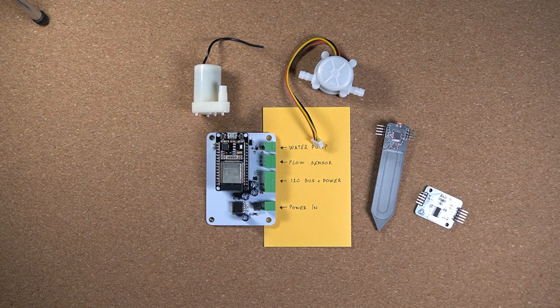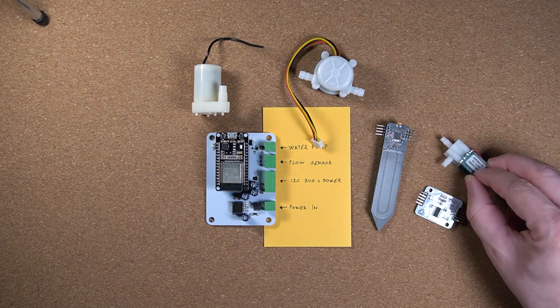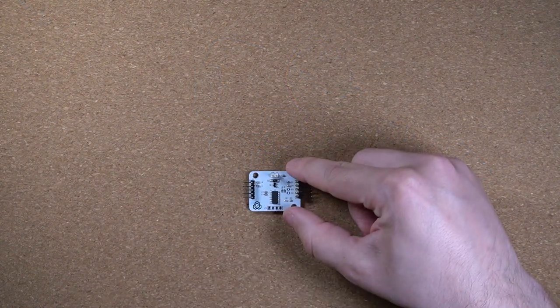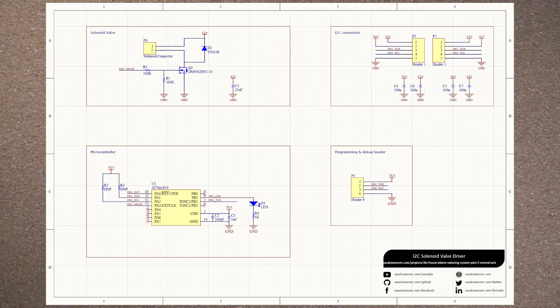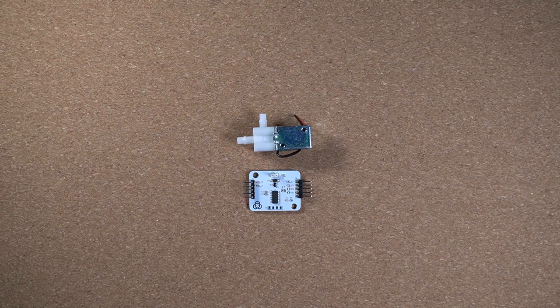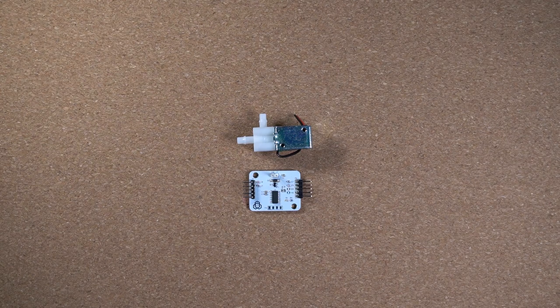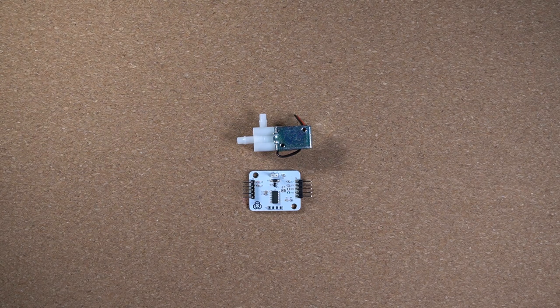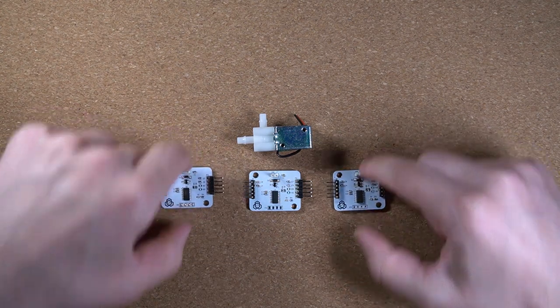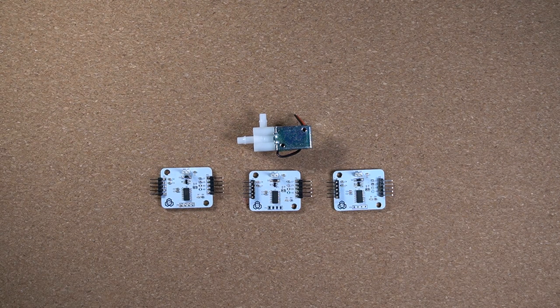Because of this it was super easy to add another device type which is a solenoid valve driver. This board is our solenoid driver that has ATtiny814 microcontroller on it and a driver circuit for a solenoid valve. This unit acts as another I2C device on our bus. It receives a command to return solenoid's current state or to actually turn the solenoid on or off. We can add one solenoid valve per plant and that's how we can select exactly which plant we want to water.